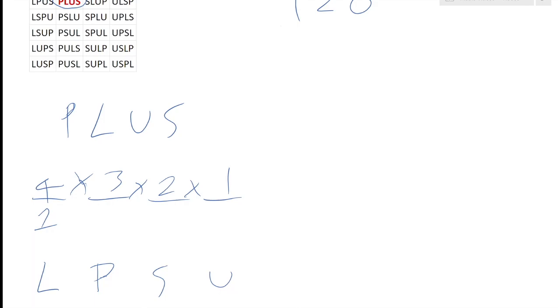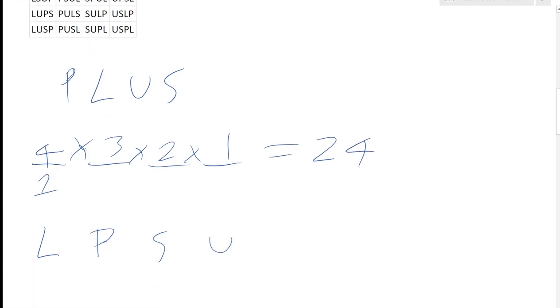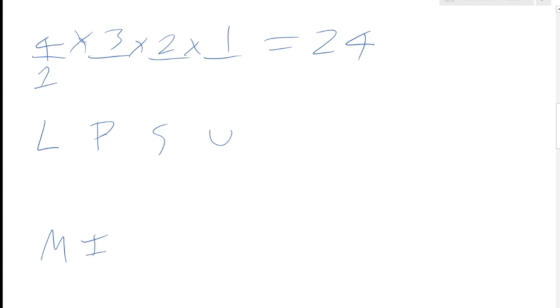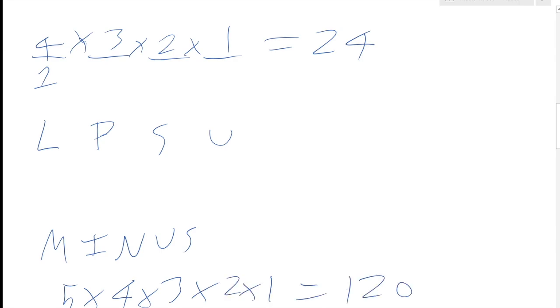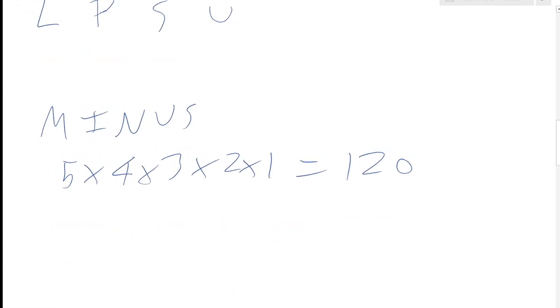And continuing that on, for each of those 4 we could have taken for the first choice, the following 3 then had a possible 6 arrangements. That's why we multiply, and you will find that 4 times 3 times 2 times 1 is 24. Likewise, if we were dealing with five letters, we could just simply do 5 times 4 times 3 times 2 times 1, which you will find equals 120. Now this sort of product, this 5 times 4 down to 1, has a fancy name in maths. We call this 5 factorial.